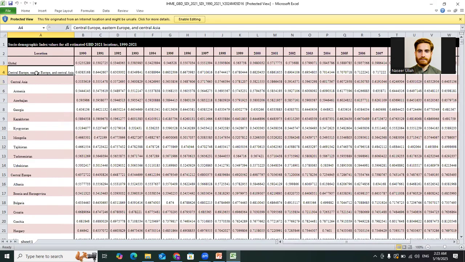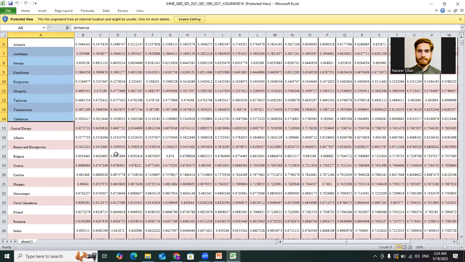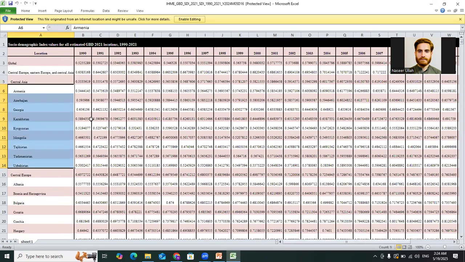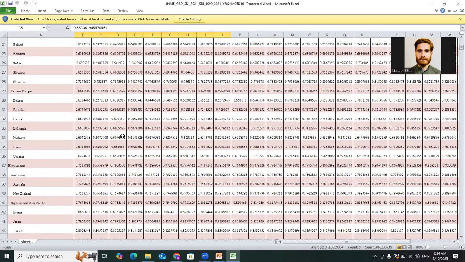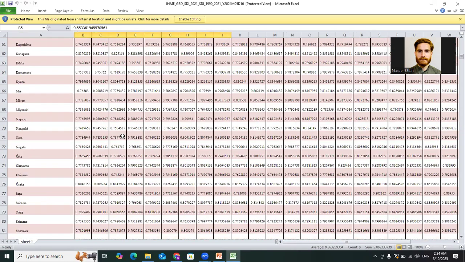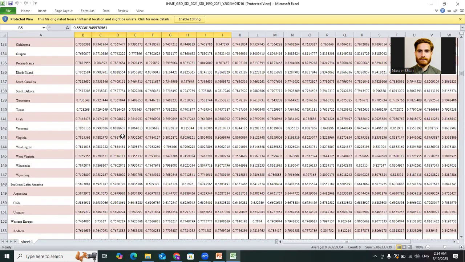Like the region is Central Europe, Central Asia, then these are the countries you can see here, and you will take whichever data you need for your analysis. If you are doing country level analysis, then you will take the country level SDI. If you are doing main regions level analysis, you will take the main regions level SDI. Okay, that's all, main regions and countries.